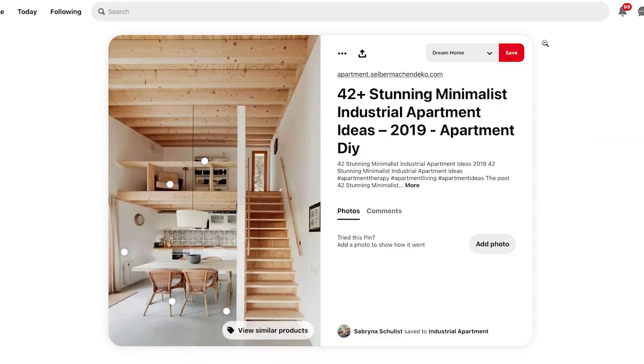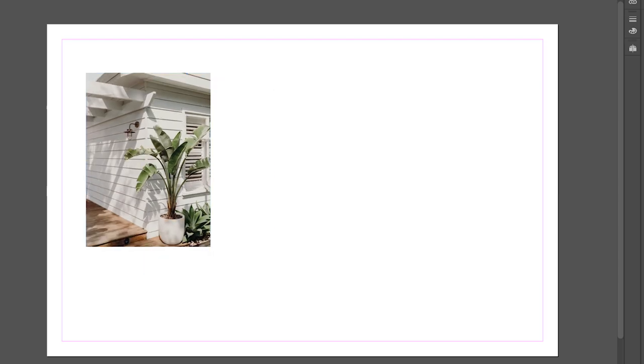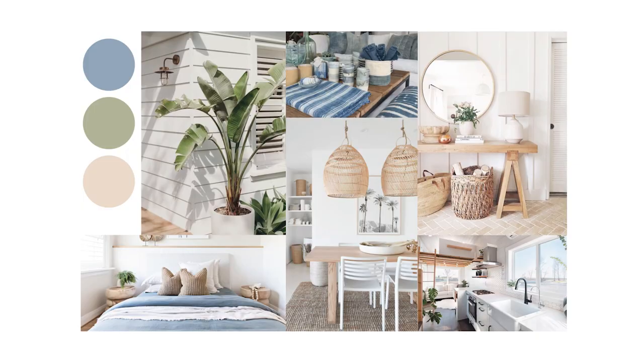Being born and raised on Long Island, I'm kind of over the nautical themed beach home look — it's very overdone. So for this project I'm going to put a slight boho twist on it with color, textiles, and maybe some artwork. To start creating my inspiration board I'm basically just going to scroll on Pinterest, Google, and sometimes Instagram, gathering whatever inspiration images draw my eye. My style has evolved from more traditional to more contemporary, so there'll also be a slight contemporary flair.